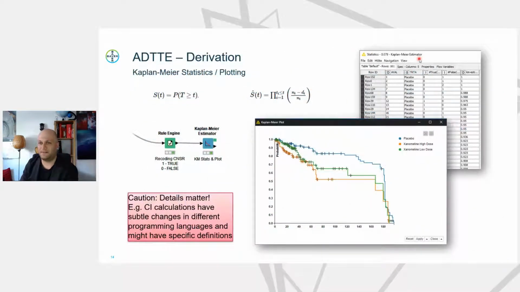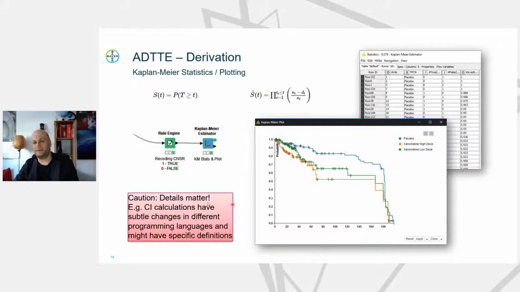And what is very nice is that KNIME comes with a node for that, that already allows us to do half of the required work here. So we can simply encode certain variables by Boolean factors and then pass it to the Kaplan-Meier estimator node, which calculates the statistics we require and also comes up with this nice survival plot. So here you see those crosses mean censored patients. And this is what you usually will also see in a lot of clinical studies. This is actually one of the primary endpoints you are usually interested in.